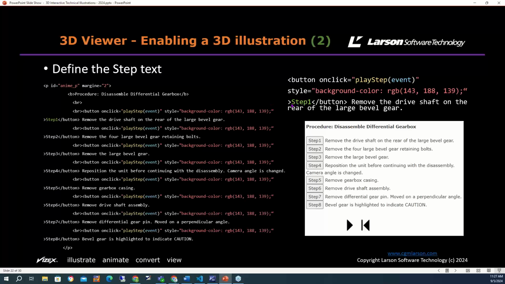We then need to define the textual side, which in this case is the HTML. So we have here the different steps, which are buttons. We can see here that on this button, you would play the step, in this case, step 1. So I've just made it a bit bigger here. We click on the button, and it's going to play step 1 of the GLB file. I only created 4 steps, but you can see that in total there are 8 here. The background color is just the color of the button, and obviously this is the text itself for the instruction.